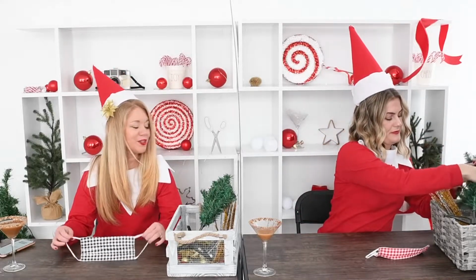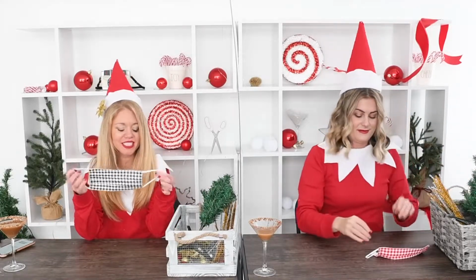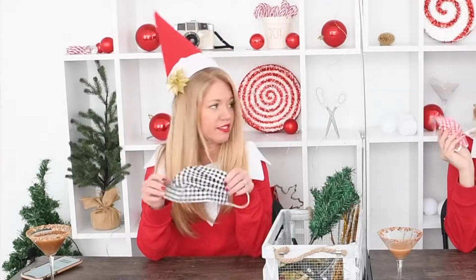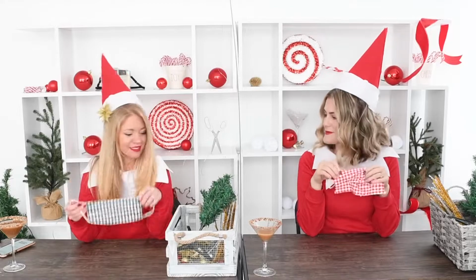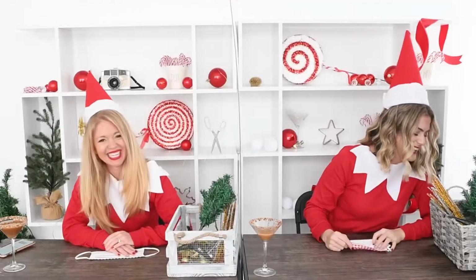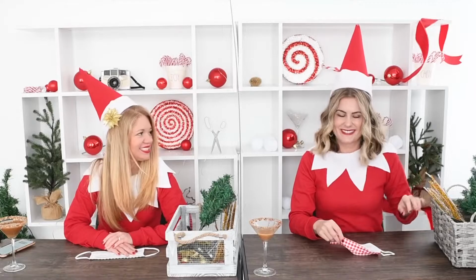To make our decorating challenge a little bit more fun, we are going to blindfold ourselves. And of course, we don't have blindfolds, but we have a billion COVID masks. We're going to use these so that we can't see what we're doing. So we have pipe cleaners, poinsettias, balls of all sizes. Ribbon! And whatever else jingles in the basket.